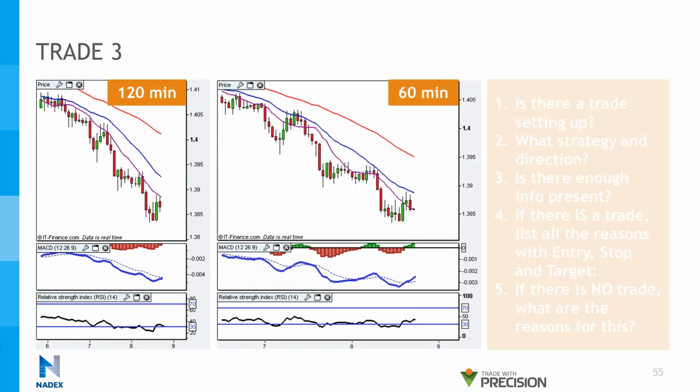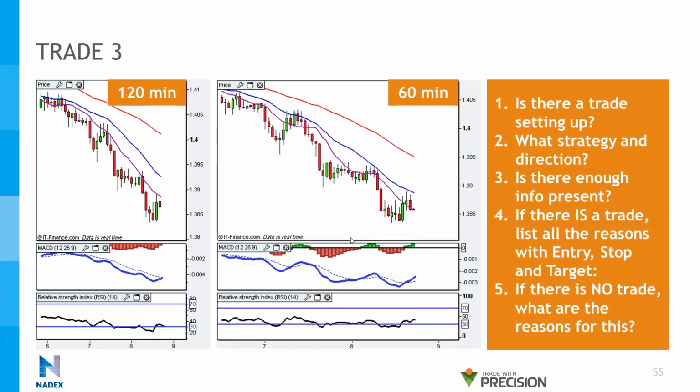Trade number 3, we got the 2 hour and the 1 hour. Again, we can see the trade setting up multiple times ahead of this setup. Just tells me that the trade is working again and again and again. We've got the 50, the 20, and the 10. We've got a nice bearish candle setting up in the zone, looking for the close and the break of that. Another bearish candle setting up in and around that zone on the higher time frame.